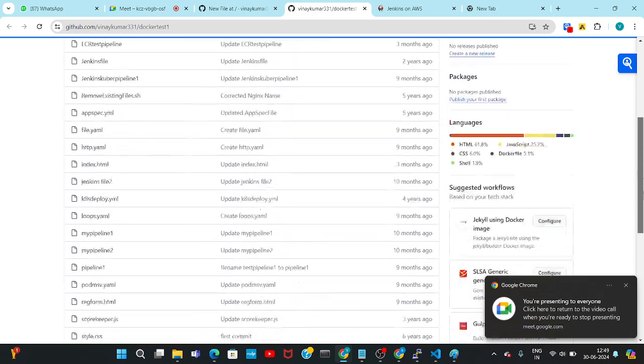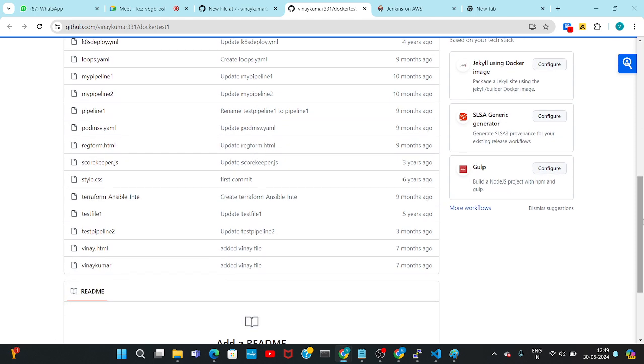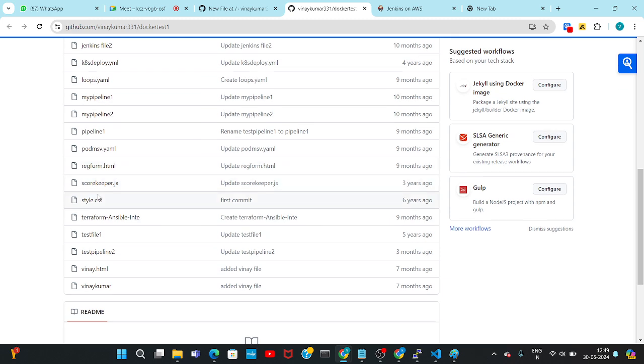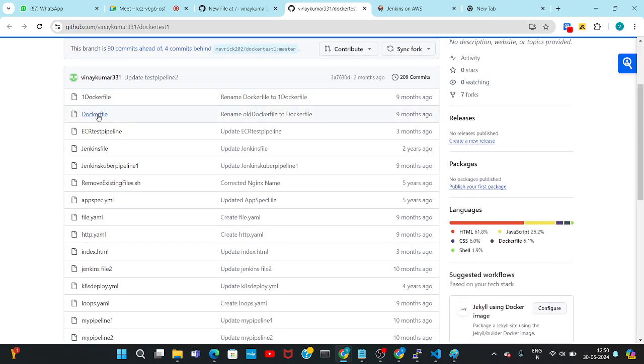As a sample application, whatever application code you have, it depends upon the code only. I have my CSS file, my HTML files, and my JavaScript file in my server. And if you are aware of a Dockerfile, see this one.